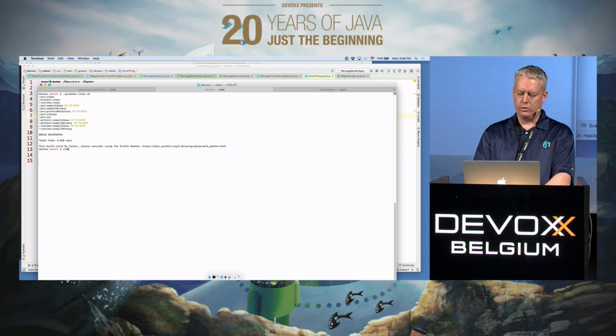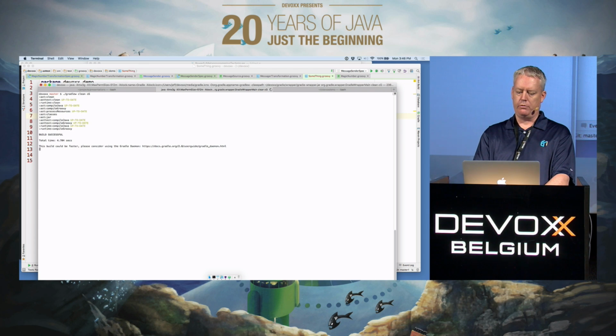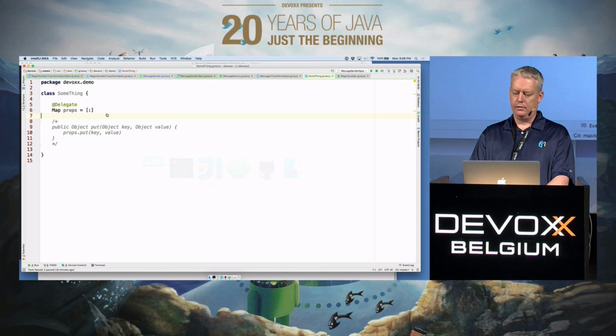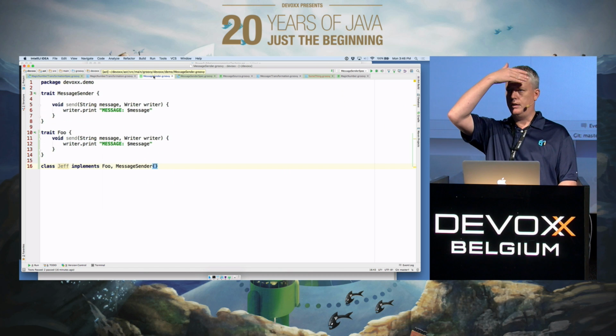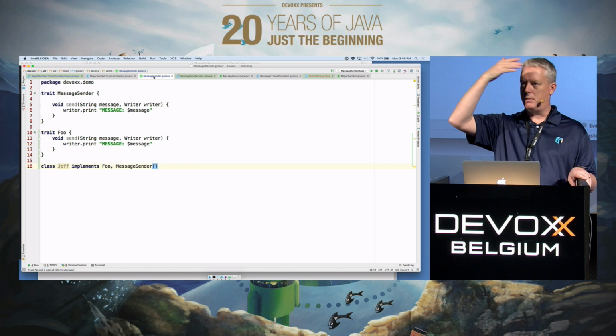And I'm not sure what happens with a trait when you do the same thing, but it looks like that's compiling. But what I don't know is what we're actually generating there. So I don't know the answer to that, but that's a good question. So I'll track that down, and if you like, send me a note, give me your email address, and I'll get back to you on that.